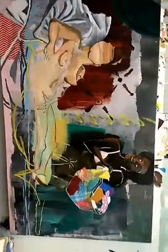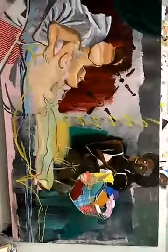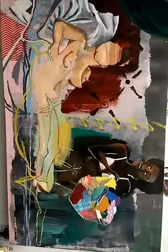Backing up. Here we have Olympia laying on the bed. We have her girlfriend. They're home for the day. She's doing laundry. All her clothes are dirty, so she's wearing a bra. And I thought I was going to do this laundry basket full of clothes. Not an easy thing to paint. Fabric folds, drapery, that sort of thing is really difficult to paint.